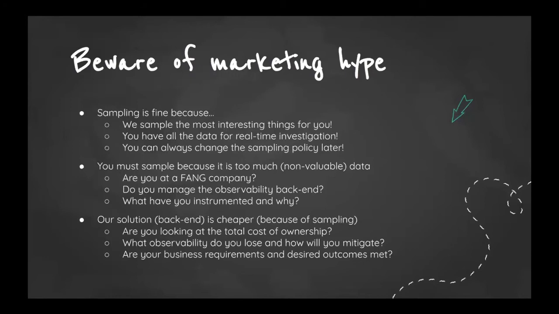How much is acceptable? Typically head-based without the full fidelity metrics, that's not going to be good enough for most environments, but tail-based sampling where I may not have every trace, but I do have fully accurate metrics and SLIs, usually that is sufficient. And then, are your specific business requirements and desired outcomes being met? At the end of the day, that's really the most important thing.